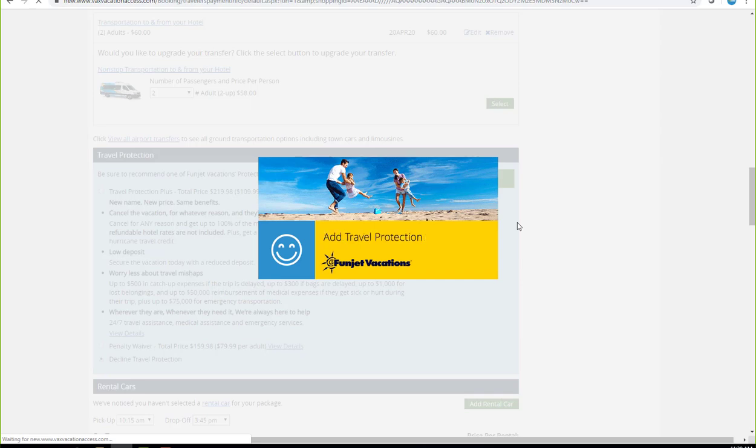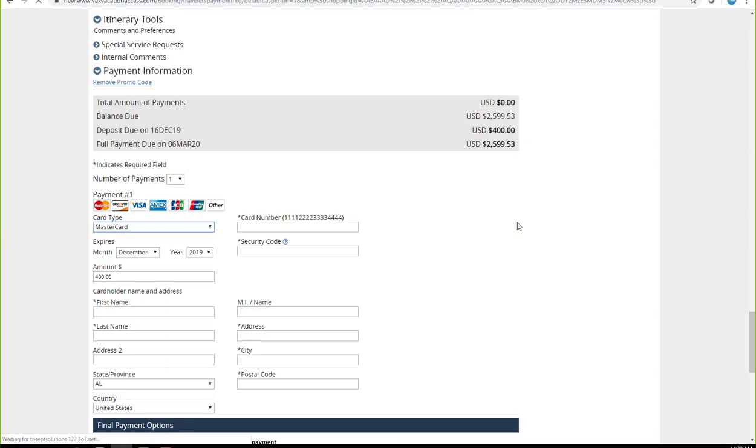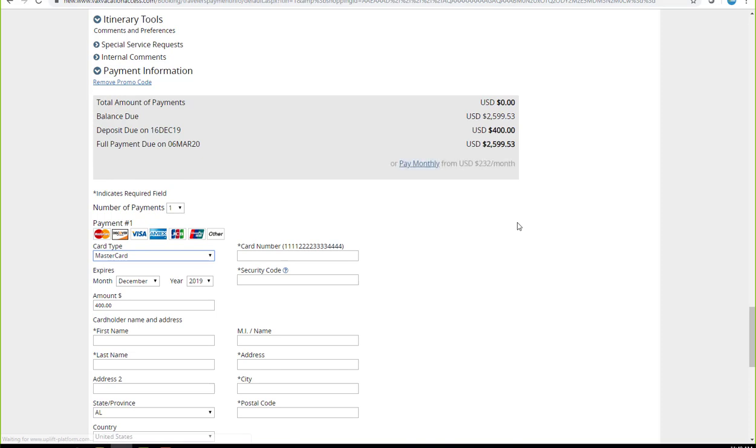Starting earlier this month, you actually have the capability now to add travel protection after you post a deposit. You have up until 7 days after your deposit, or up until 45 days prior, whichever comes first. So, for example, if your customers are 90 days out, once you post deposit, you have 7 days to add it. If you're 50 days out, you have 5 days to add it because full payment is due at 45 days.